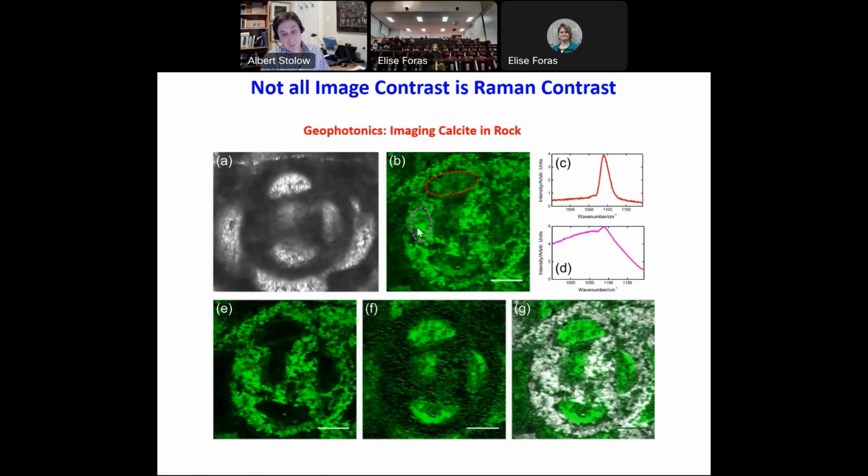But that's not correct. And the reason why it's not correct is because there's other types of background signals, and some of these can be quite large. The reason I know it's not correct is because in each of these pixels, I can scan the Raman spectrum. In this region here, I scan the Raman spectrum and I get a peak, which I know is calcite. But when I scan the Raman spectrum here, I get this big blob. So I know that's not calcite, maybe a little bit, but not mostly calcite. So there's an issue here. Just because the image intensity is bright doesn't mean that that's the molecule that you're imaging. There are other effects that can make the image look bright. And so that's something to worry about. You would misinterpret this image if you thought that wherever it's bright, there's more calcite.